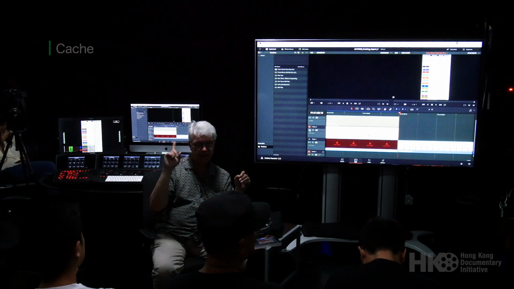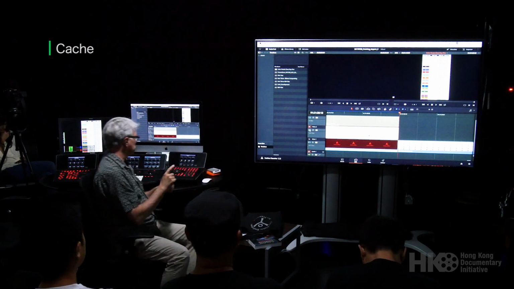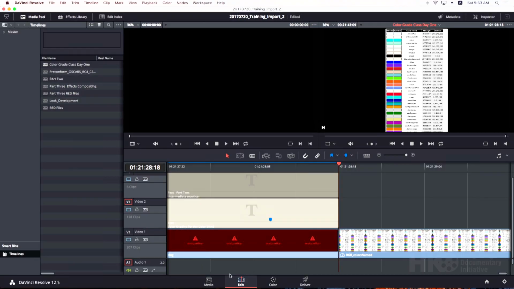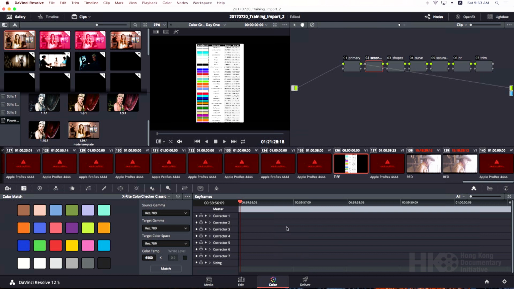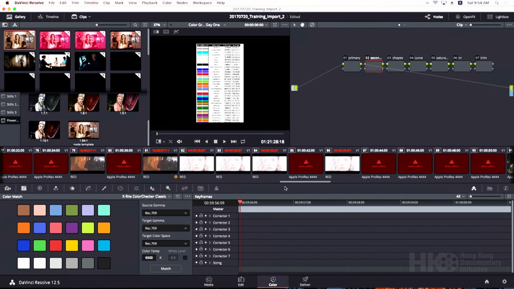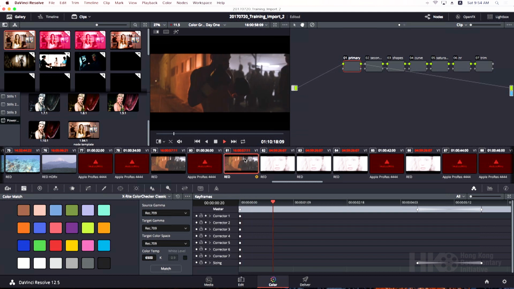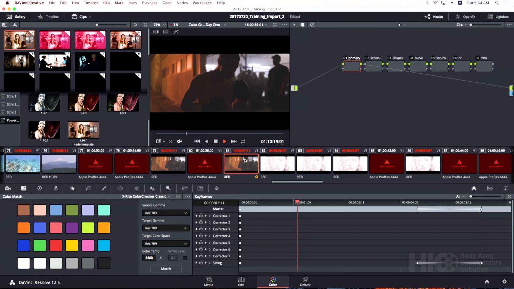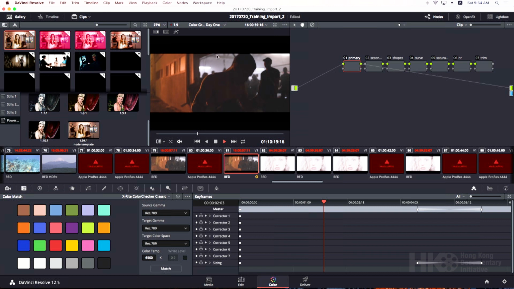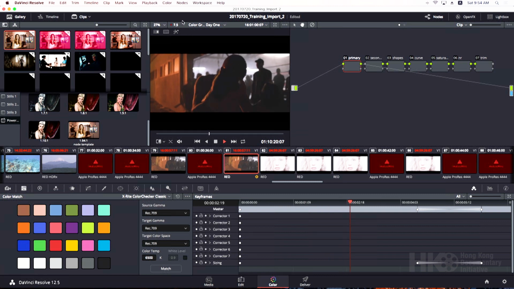Let's talk about cache. So if I had noise reduction, I would have wanted to So you see how this shot is playing about 7.5 frames a second?